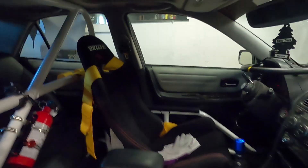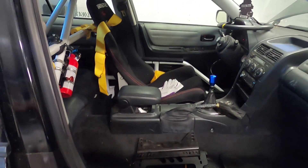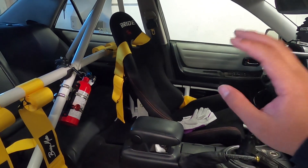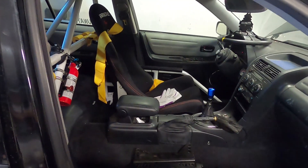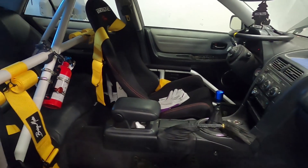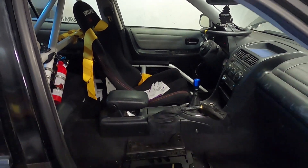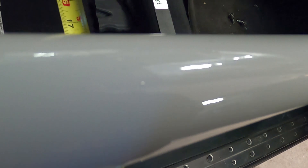I kept saying I want to keep this a street car, but in reality I've never really driven it like a street car — I've driven it to the track. If it's more of a street car or a daily, this reclinable seat is the greatest, but this is not my daily. It literally just sits most of the time. I'm also a little bigger in the waist since the pandemic, so I really wish I went with a full bucket.